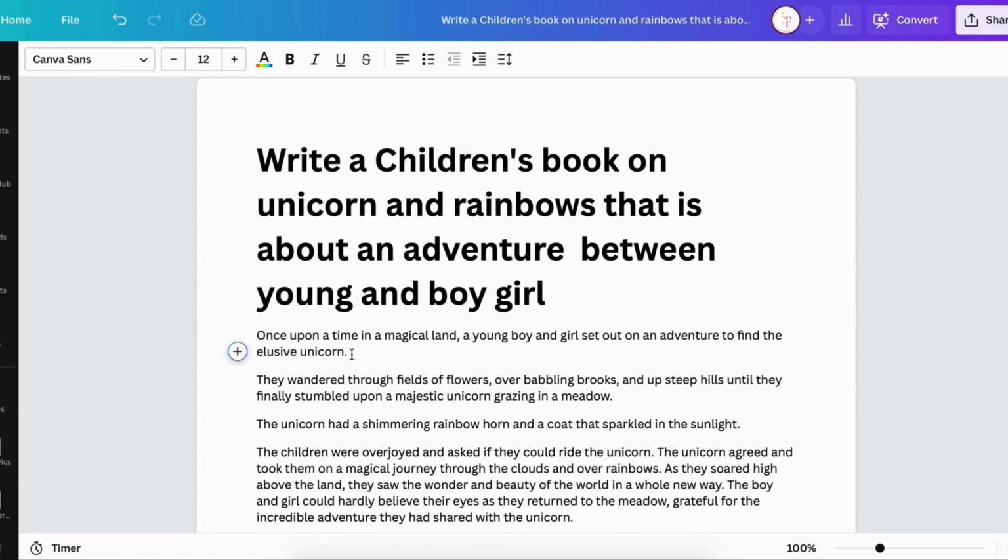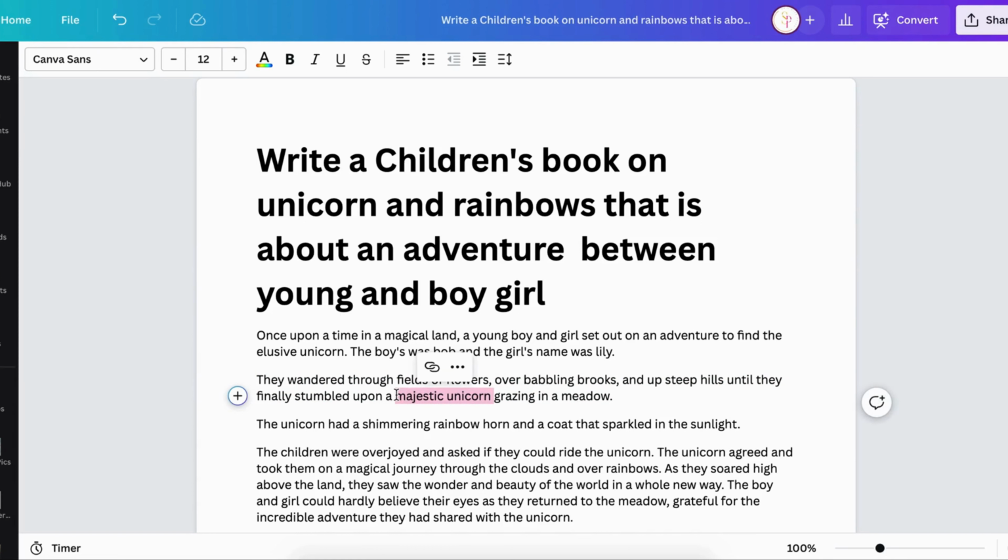So what you could then add in, as the author of your book, is something like giving the characters names. The boy's name was Bob and the girl's name was Lily. So you can add it and build on the story from that. Of course, they have the other stuff in here about how they wandered through the fields, etc. If you want, you could also add a name to the unicorn.